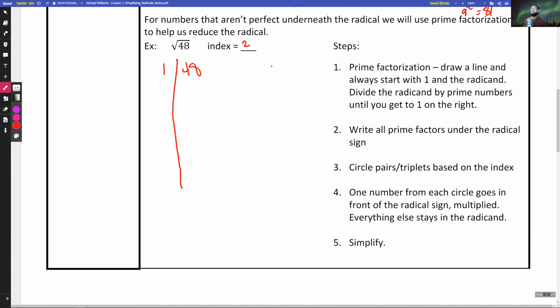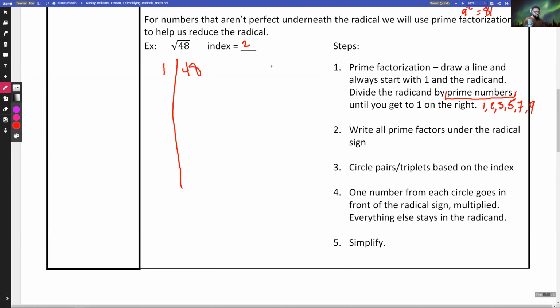Then it says, write all the prime factors under the radical sign. The way we're going to write all these prime factors under the radical sign is going to come after we finish with this prime factorization. So this may look like we're done. We're not quite done with this first step. So now we need to start with 1 and divide the radicand by prime numbers. Those first numbers I just listed. Prime numbers will be numbers like 1, 2, 3, 5, 7. You shouldn't really have to go much higher than that, so we can do most of our math with numbers that are kind of small, but those are numbers that work that we can use.